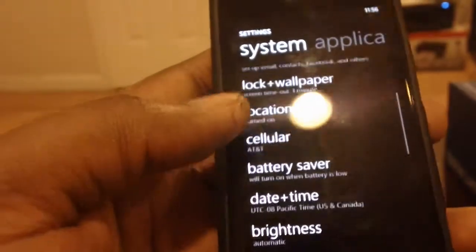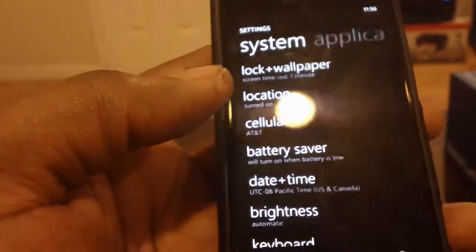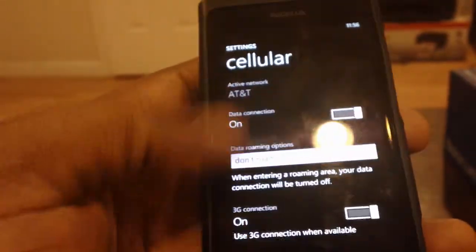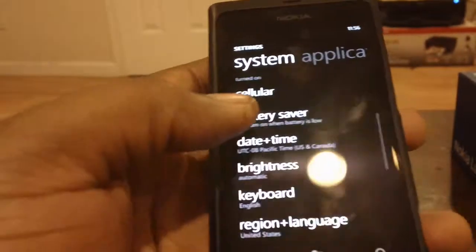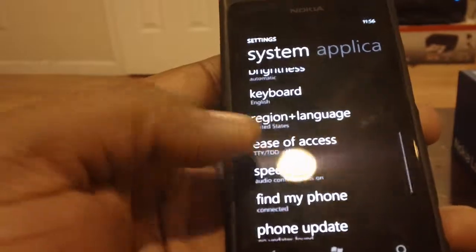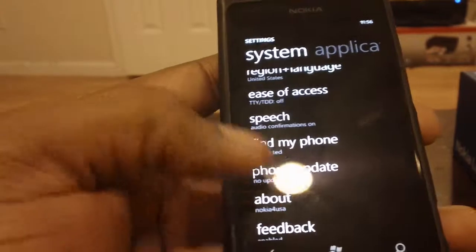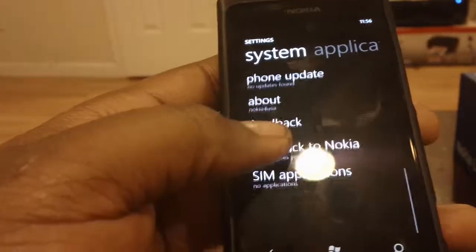You can change your password from that page too. You can turn on your location. You have your cellular. This is where your AT&T SIM or the configurations are in here. Configure battery to go into battery save mode when the battery is low. You have your region.